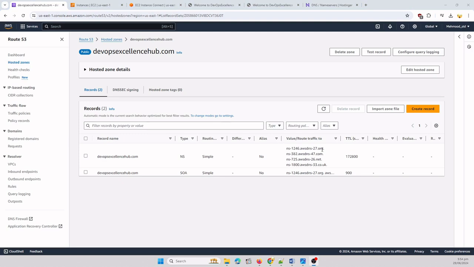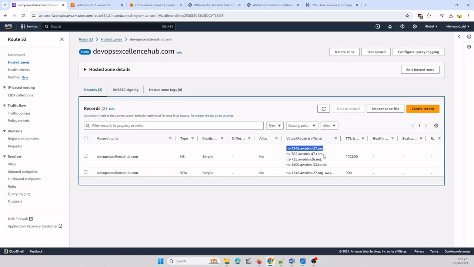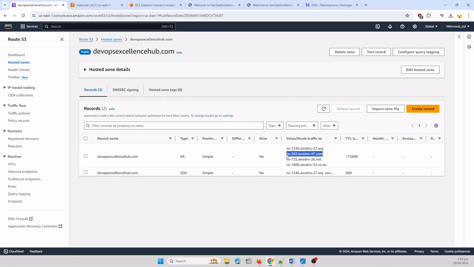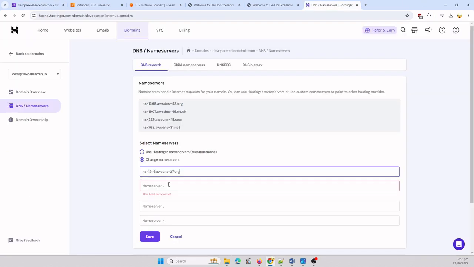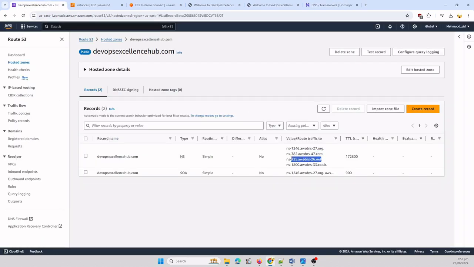Now we need to add these name servers in our hosting panel. Change name server 1, name server 2, and name server 3.